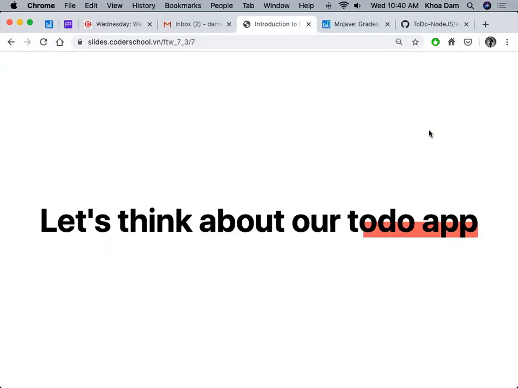How different is it compared to localhost? Actually, localhost is created by Node.js, right? When you run a React app, you will see a lot of similar files compared to a normal Node.js app, for example, package.json. So it's actually run on Node.js.